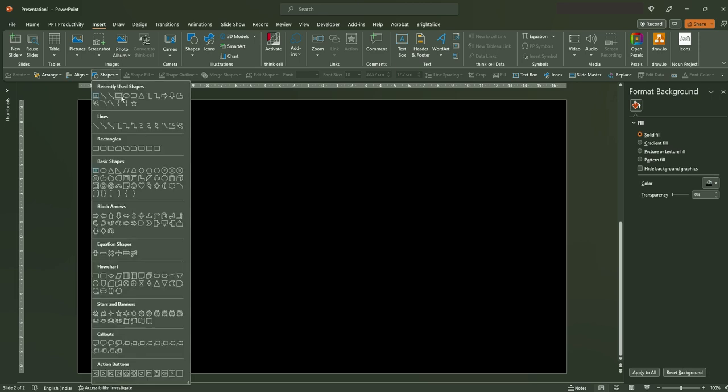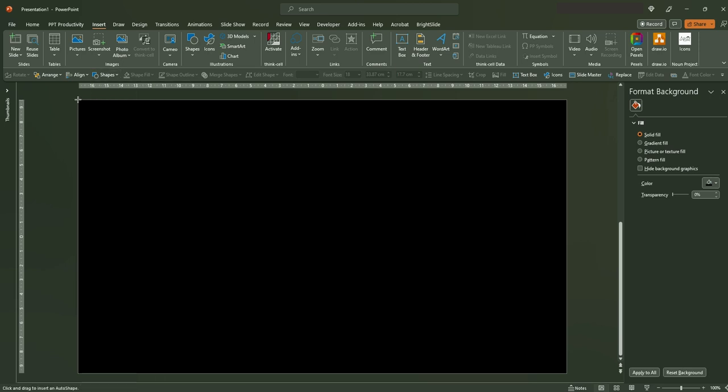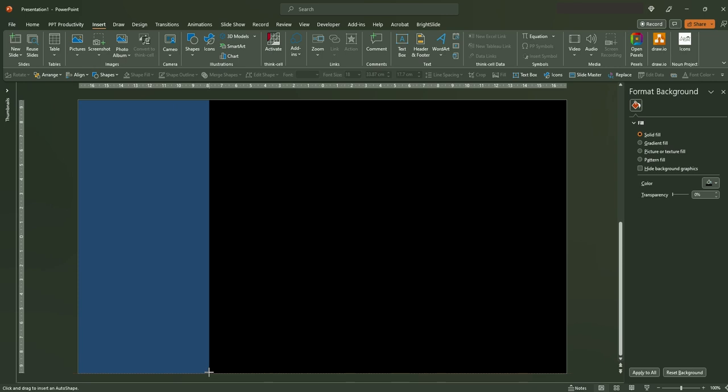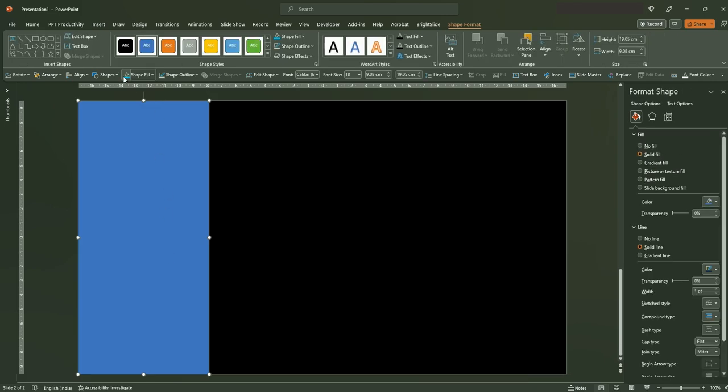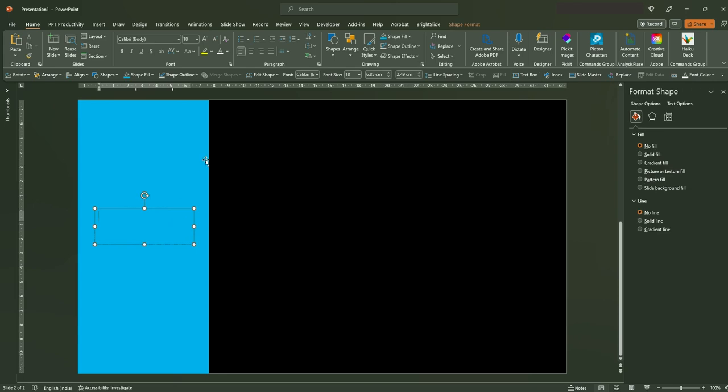After that, we are going to introduce one rectangle shape and keep it to the left of the slide. I am going to change the color to this and remove the outline. I am going to insert a text box and type in Timeline Infographics.